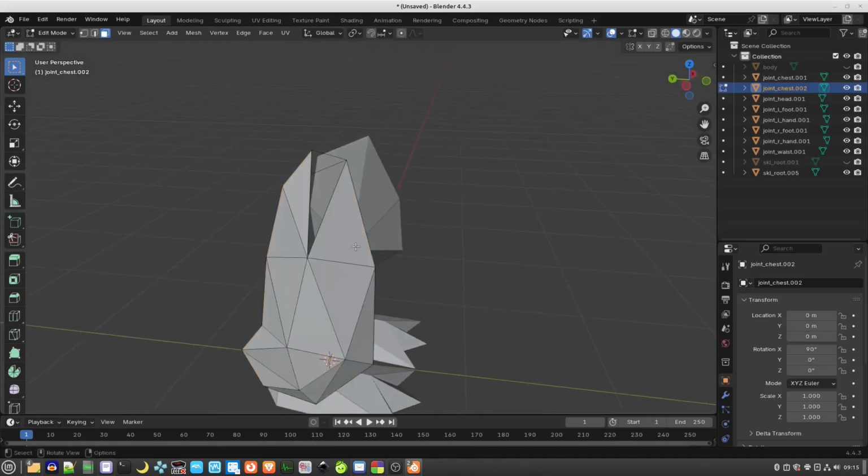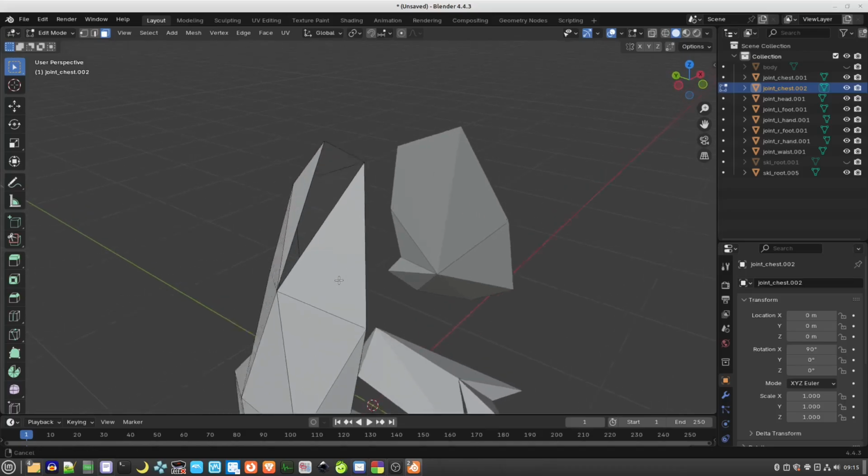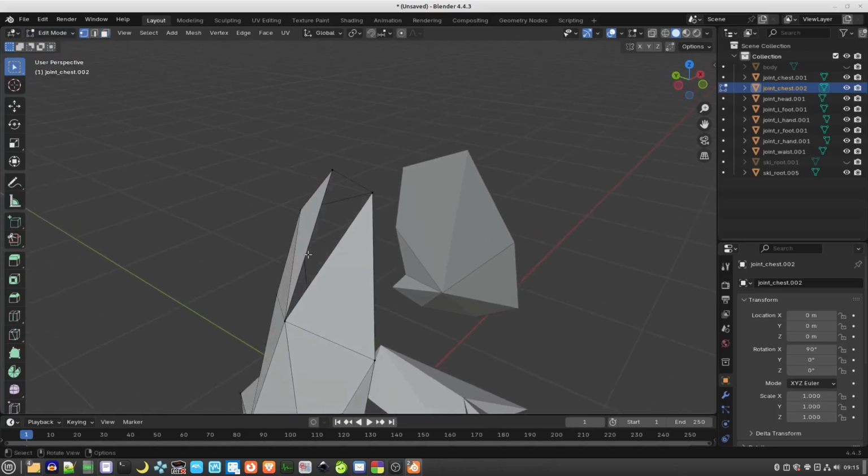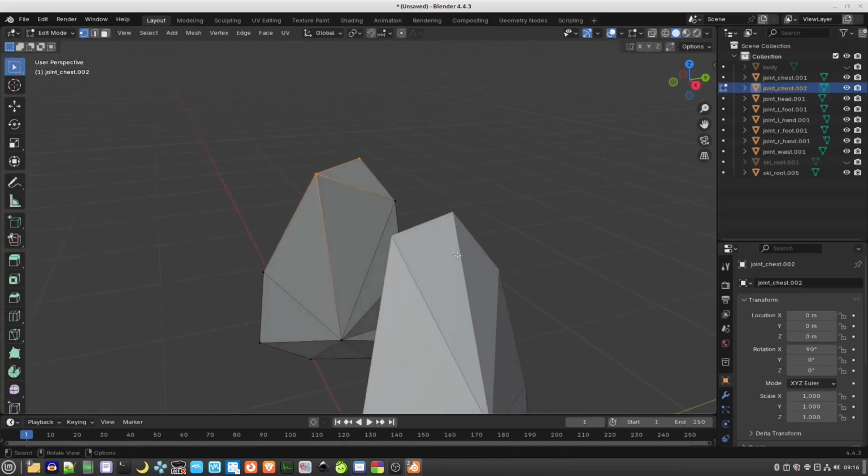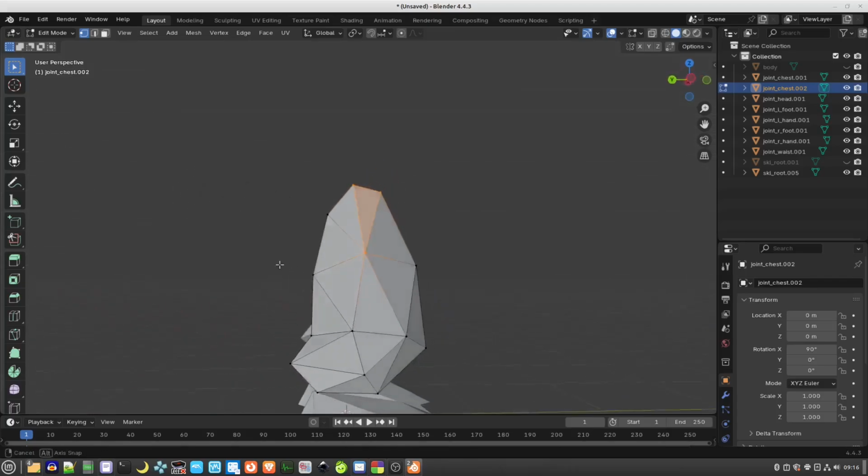There we go, everything's back in place again now. Okay, so now we've done that. Let's fix that by putting another face there. Okay, I think that's that one done there.